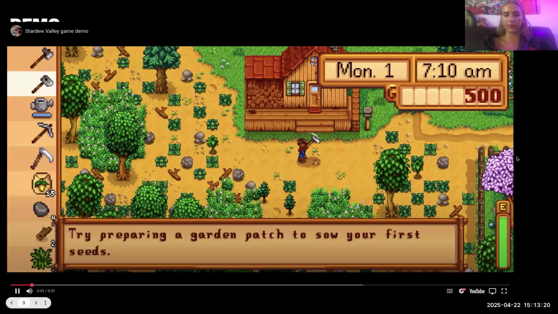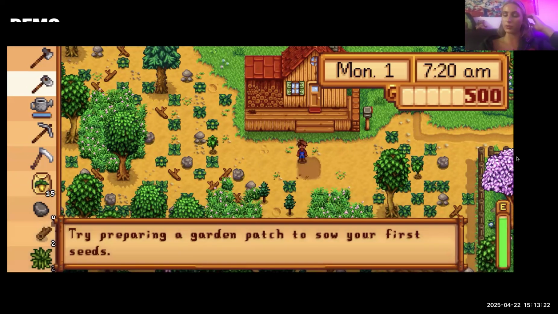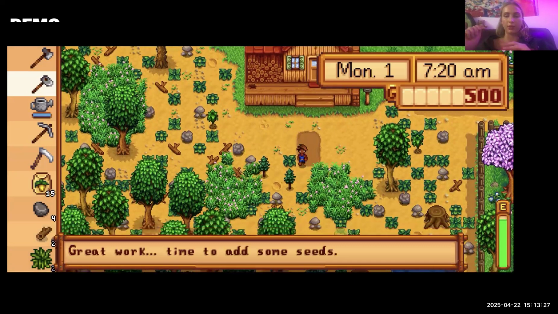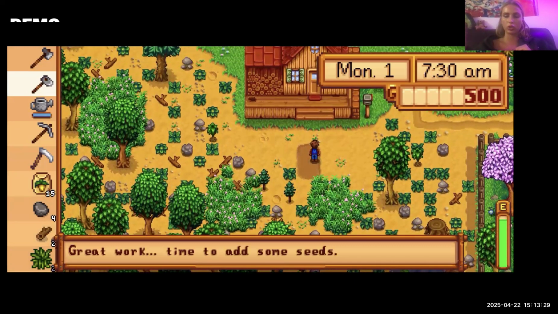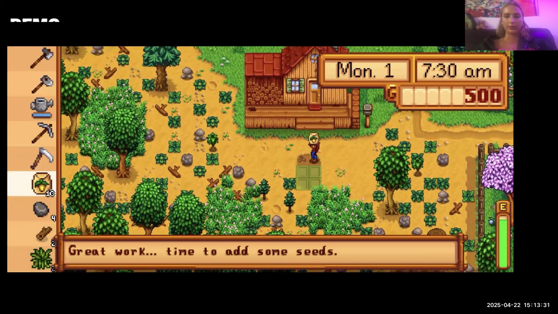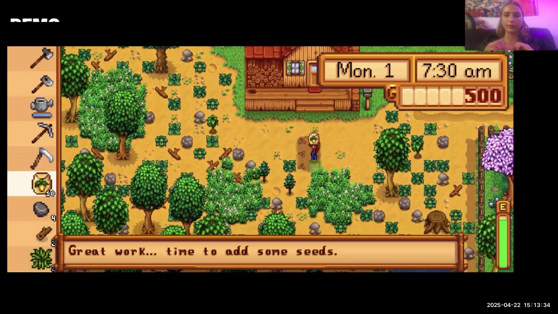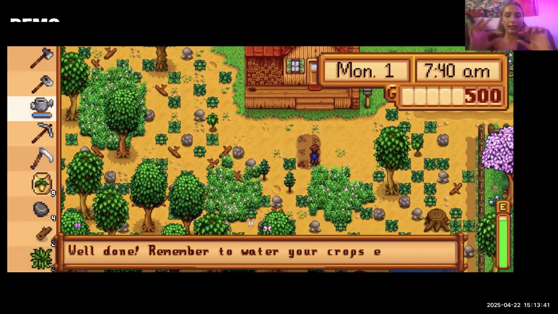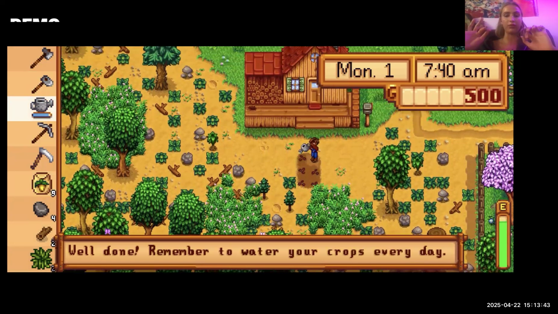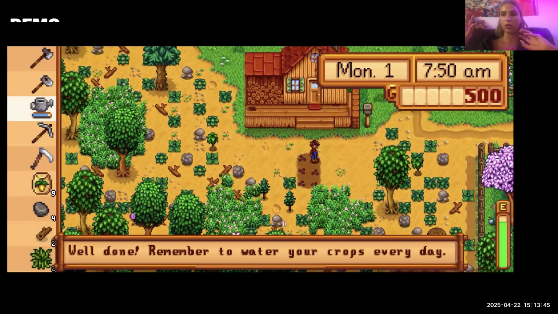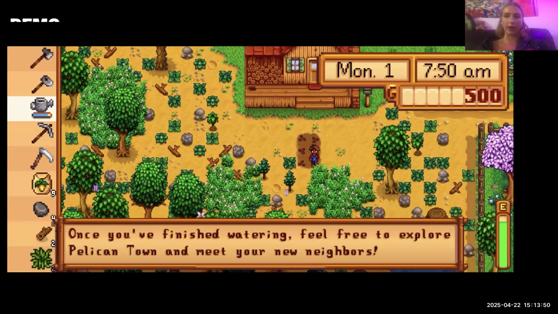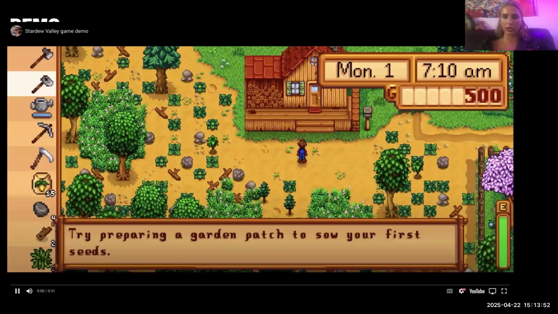This originally wasn't silent, but I tried multiple times and it deletes the sound every time I post it to YouTube. But every time you do an action, there's a sound. For these, you can kind of hear the seeds going in, and then for the water, it is a water gust. It also highlights, so you can see which one you're clicking after you water it. It becomes darker to show completion visually. And again, it told me I just finished watering and gave me next instructions.